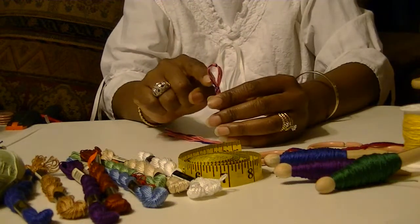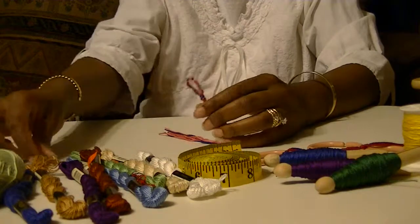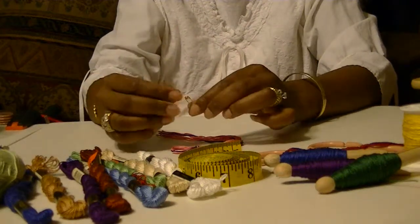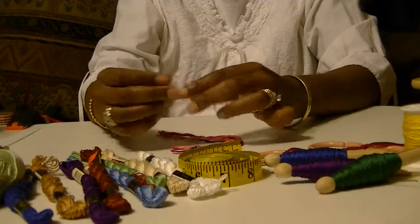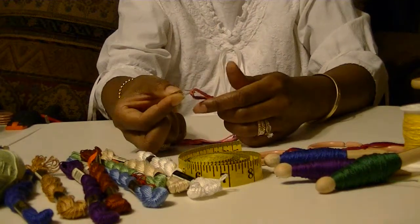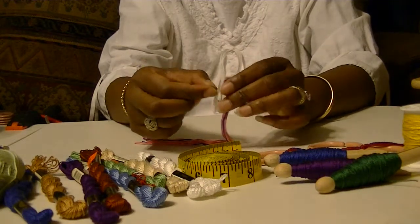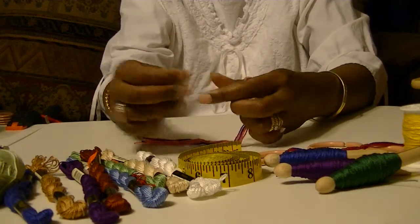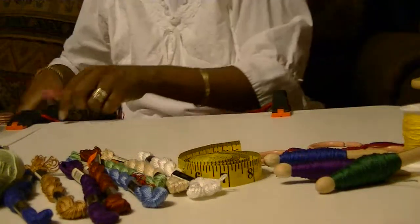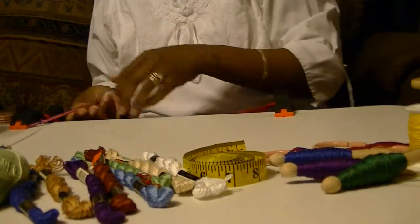As you can see, I got a loop. Beautiful little loop there. And that's going to help your pin stay in place. Okay, you know. So you're going to take the pin and you're going to pin it on your garment, or underneath your garment, so that the pin won't show. Okay, we're going to clamp it down.